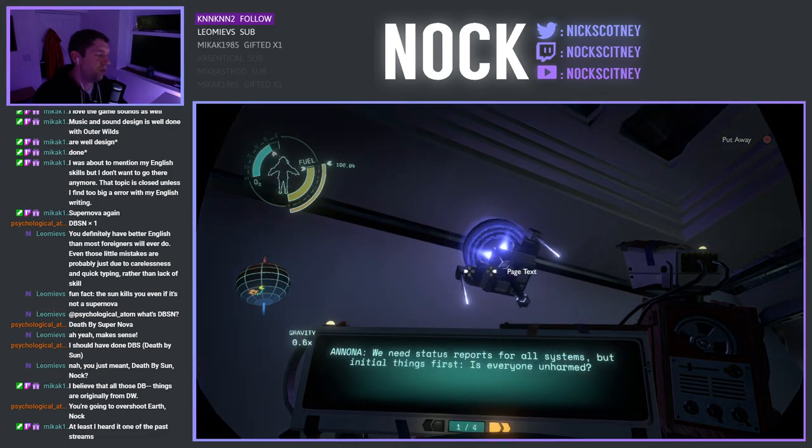We need status reports for all systems, but initial things first. Is everyone unharmed? Our escape pod's passengers are afraid, but physically well. Everyone survived the crash.